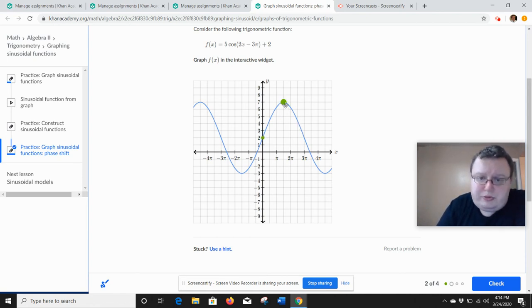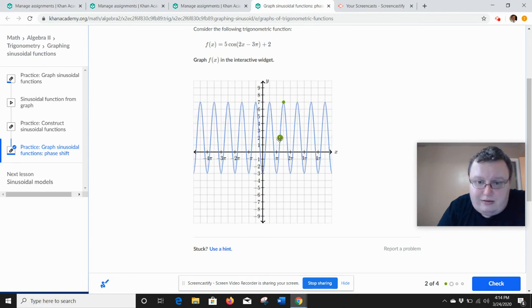Now the distance between your maximum to maximum is that distance. But of course, we have to think about it. The distance between a maximum down to a minimum needs to be half of that. So that would need to be pi over 2. This function is going to be kind of tight, but I'm going to need this value right here to be a fourth of that distance. I need the distance between a maximum to the next maximum to be pi. So from 3 pi over 2 to this value, which would be pi over 2, that distance is pi.